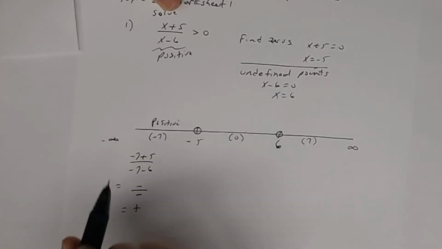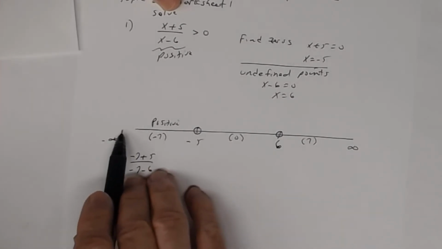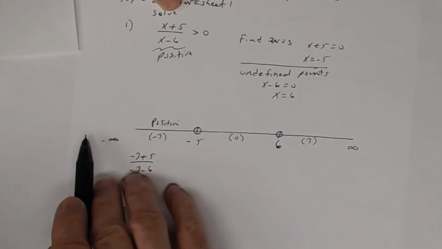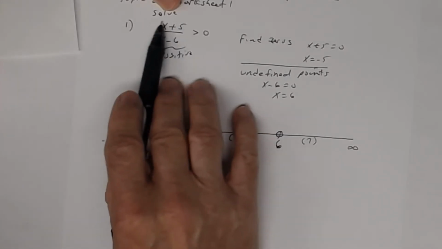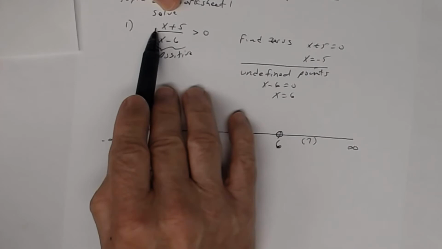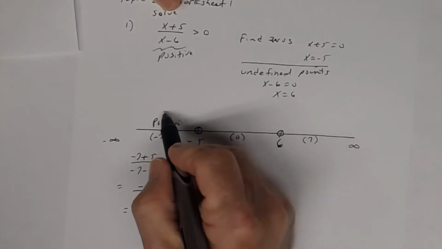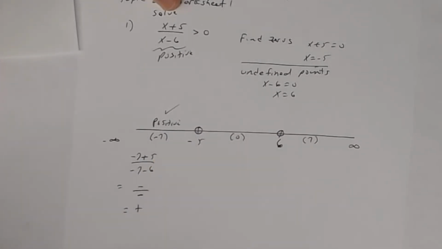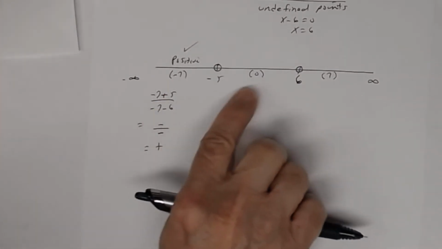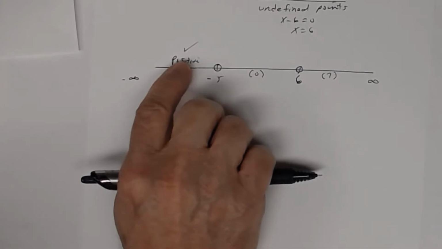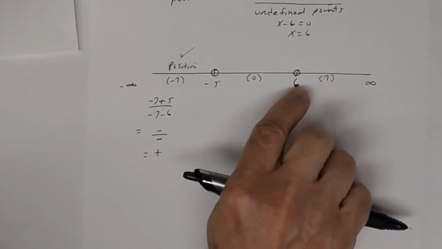So what I just found tells me that if I pick any real number in that interval, so -10, -100.6, any real number in that interval, it will make this rational expression a positive number, which is what I want. See the positive here, greater than 0 is positive. That means that interval is going to be a solution. All right? So notice you're expected to show the test points, and you're expected to determine whether that interval is positive or negative. And it has to be clearly indicated to get all points.